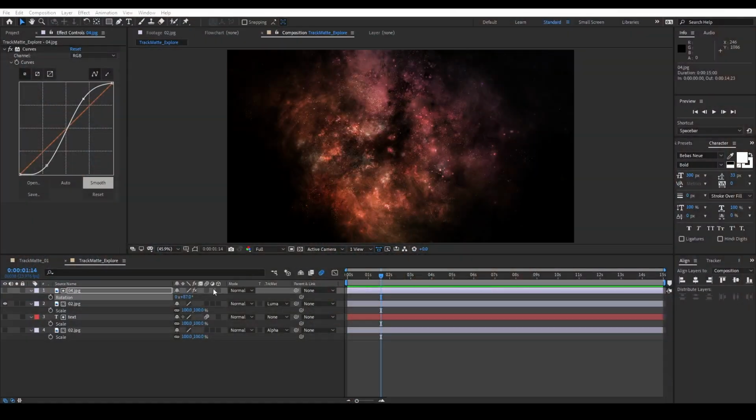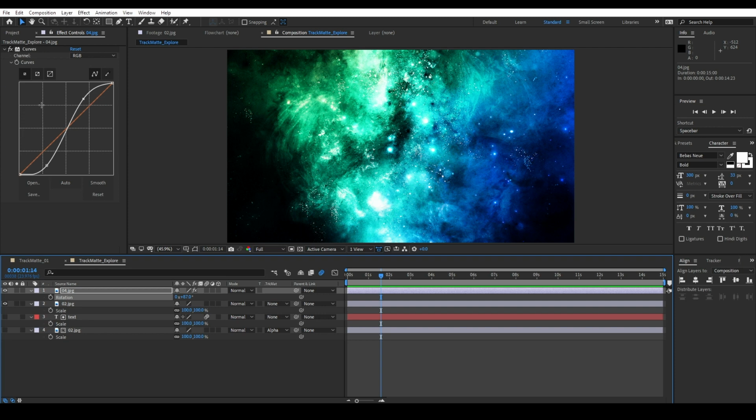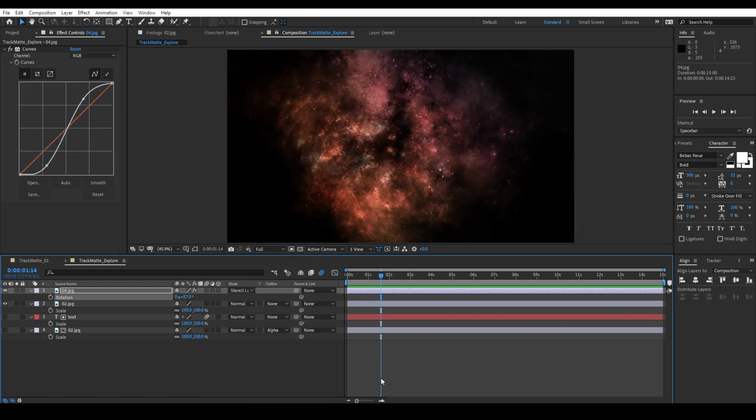Now, there's one more thing I want to show you guys. It's not a track mat per se, but it follows the same operations, and that's part of our blending mode operations. Let me show you that right now. So here we are, and instead of using a track mat to drive our operation, I'm going to leave the contrast on here to show how this works. I'm going to use a blending mode. So if you come over here, hit the blending mode, come all the way down, and I have Stencil Alpha and Luma. Since I don't have an Alpha because this is the JPEG, I'm just going to show you guys the Luma. So we hit Stencil Luma, and then we have the exact same effect.